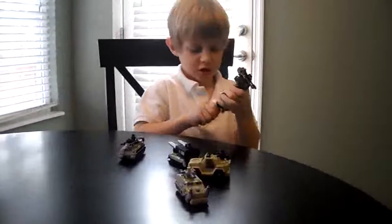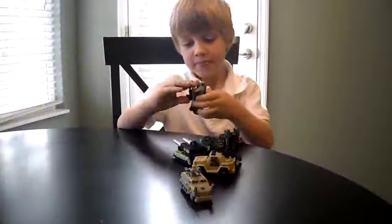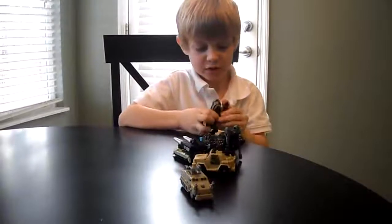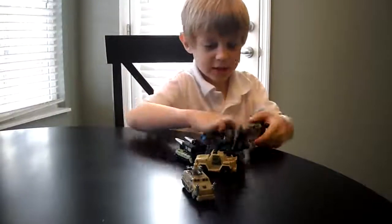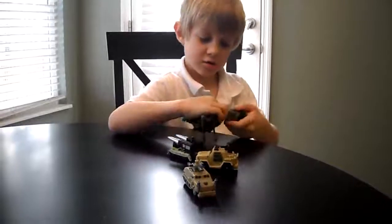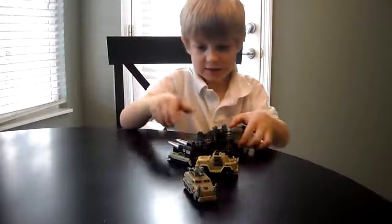And then just take these pieces out and down. And then turn. And then just turn it like that. And then this arm, it will clip into this arm like that.